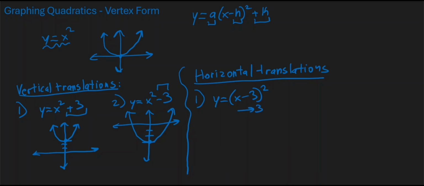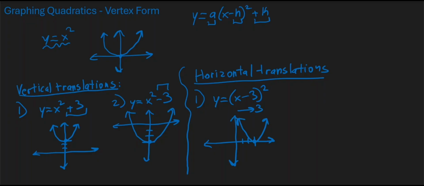So any time you have a horizontal translation, it's going to be the opposite symbol of what's happening to the value of x. It's going to be right by 3 if we have an (x minus 3) squared. And the vertex of the parabola just shifts right by 3 units along with every other point. So the vertex would be at 1, 2, 3 right there. And the same shape that we had for the original parabolic function.